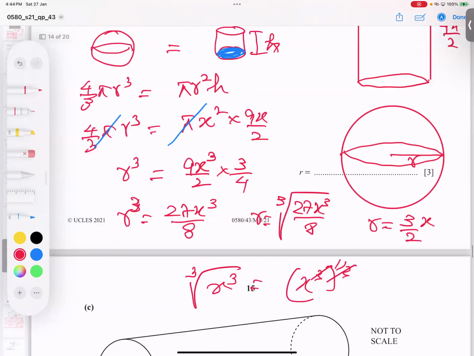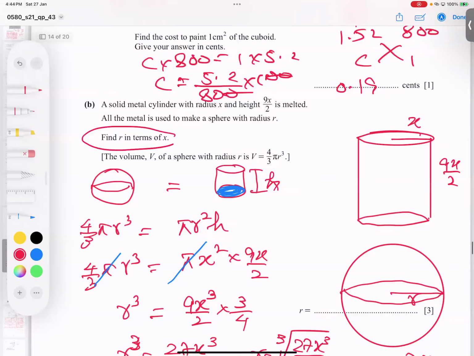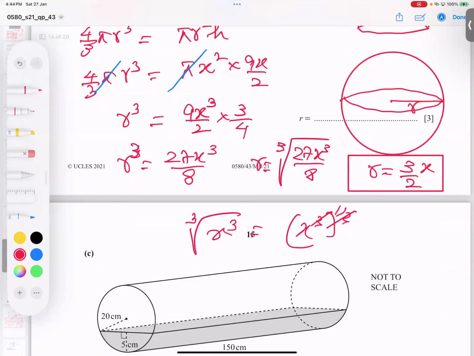But hold on, some students have a confusion. What does in terms of r mean? If I say r in terms of p, it means left hand side r, right hand side p. If I say r in terms of k, it means left hand side r, right hand side k. If you say r in terms of x, as in this question, left hand side r, right hand side x. So see, my target is achieved and I got my answer very well. Alhamdulillah Rabbil Alameen.